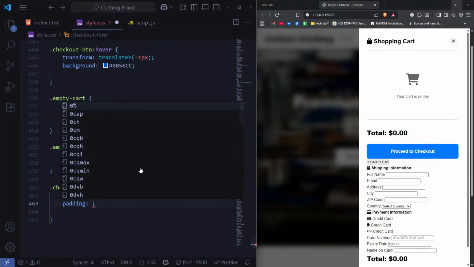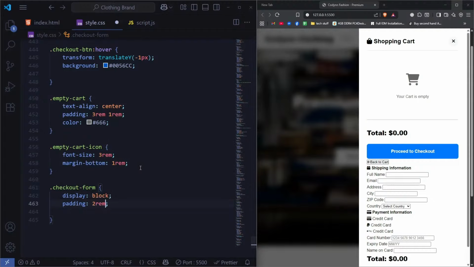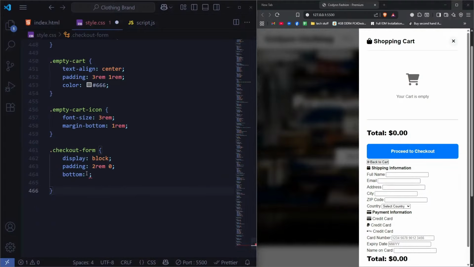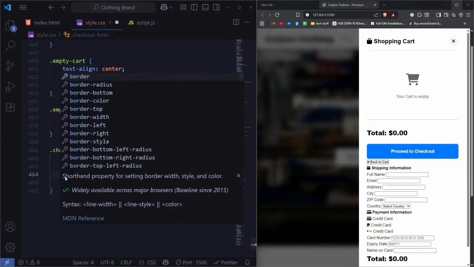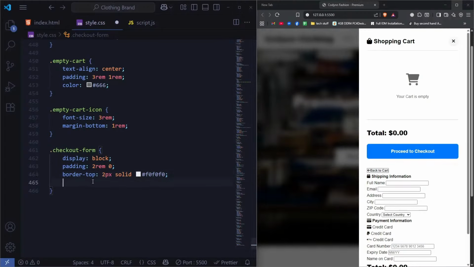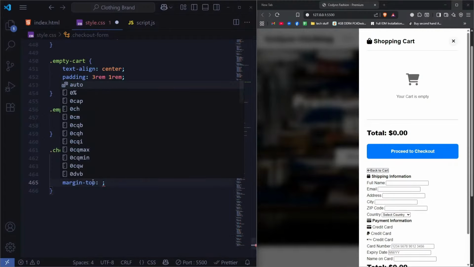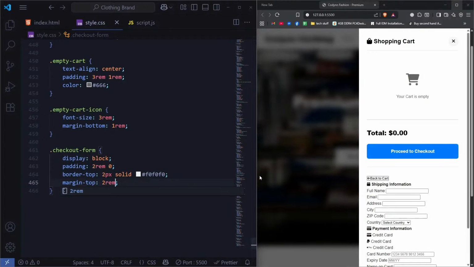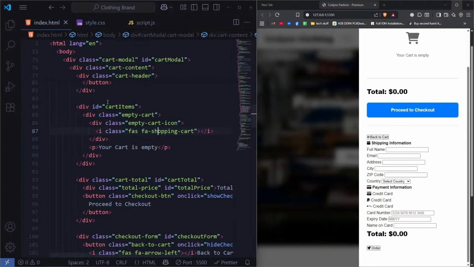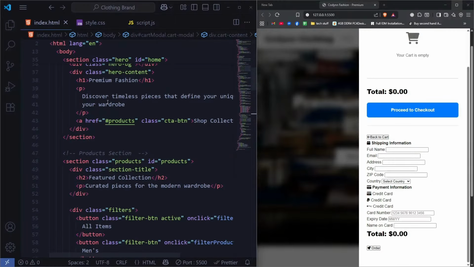Now I'm just going to do padding 2 rem, 0, and also do border top, 2 pixel solid #F0F0F0, and also do margin top 2 rem. Just like that.